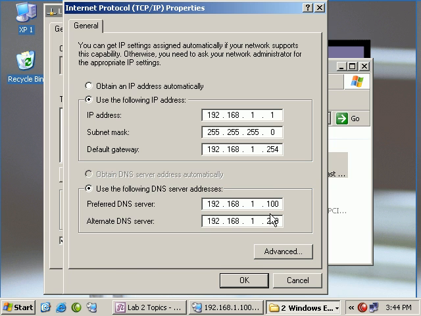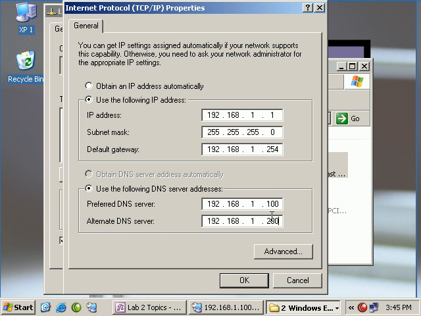What will happen then, if 100 goes down, for whatever reason, the server is taken offline, or the network's not available, we won't be able to connect to that preferred DNS server, so then we'll make a request out to the alternate DNS server. Once again, the only time we try to contact the alternate DNS server is if this server is flat out not available. We don't contact the alternate DNS server if this one just doesn't know the answer. It's something that's important to know when it comes time to troubleshoot DNS.